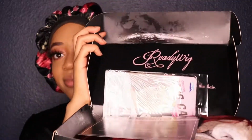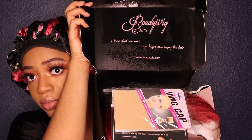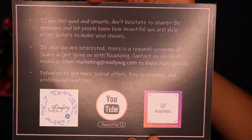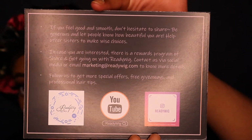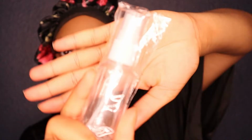Y'all see the box is a little torn up. I got it sprayed with Lysol, prepared, but everything is inside and everything is good to go. It came with a free wig cap, a hair care card, as well as where y'all can find them on their social media page, and some other tips and tricks to take care of your wig. And they also gave this cute little free spray bottle in the box.